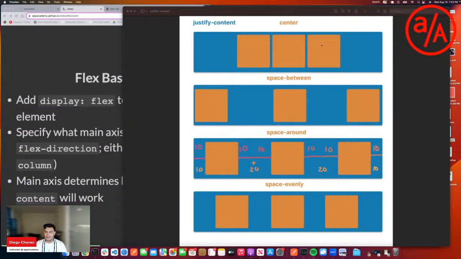And this is very, very similar, except this will actually make sure that the space is even between all of the elements and like the surrounding wall. So these will all actually be even. Like, let's say this does 10 pixels. This will collapse into itself and be 10. Same thing here, and same thing here. The space evenly is actually even. Space around might look it at first, but it actually turns out that it's not.